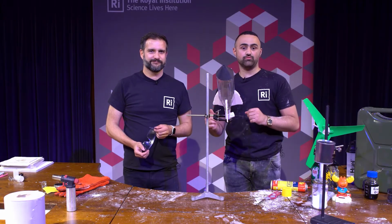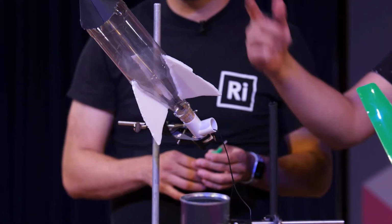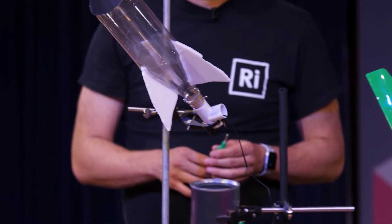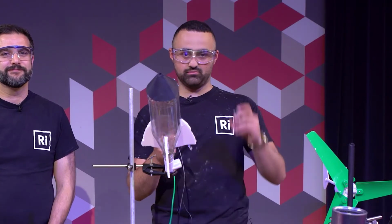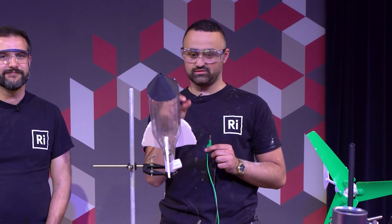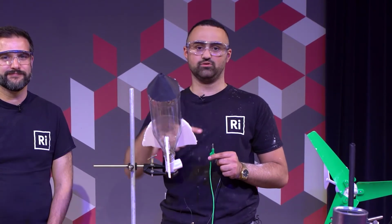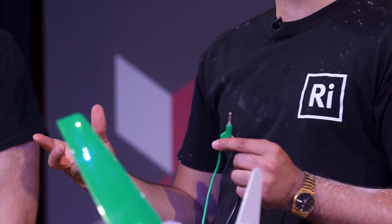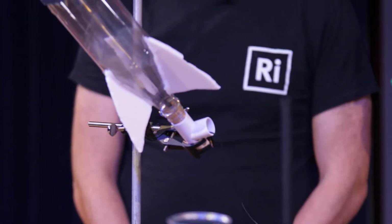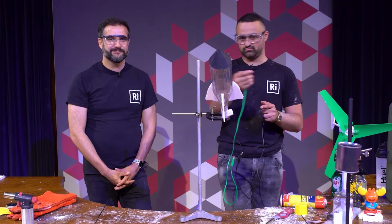And finally, we have our way of launching the rocket, and we go back to the spectacular Ematch. This has been pushed through the cork and attached through to these simple crocodile clips so that we can light it from further away. What we're going to do with the wires is we'll complete a circuit with the 9-volt battery, which will allow current to flow through the wire, lighting the tiny amount of explosive in the Ematch, which will then detonate the rest of the fuel in the rocket. The pressure will build up inside, and with all the friction of the cork, it'll really be able to hold it in. And then eventually, the internal pressure will overcome it, and the rocket will soar off in about that direction.